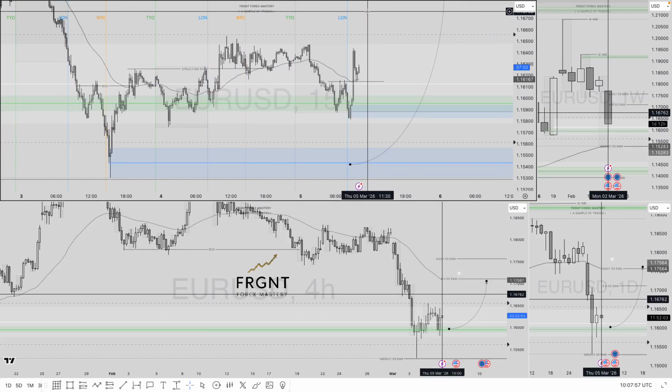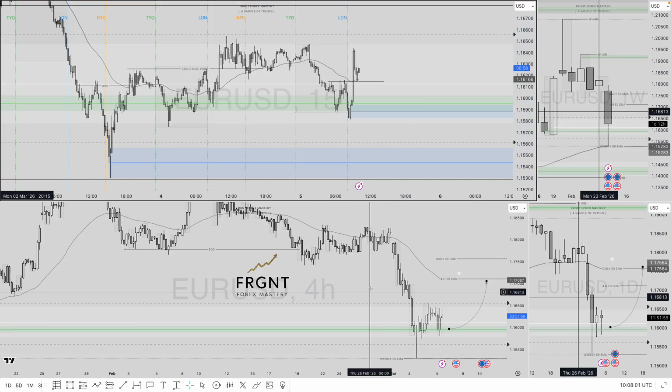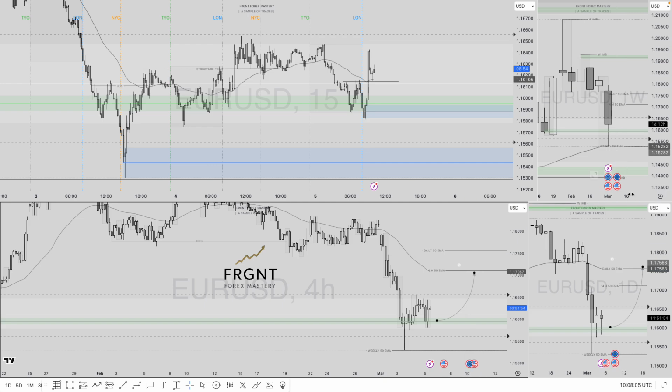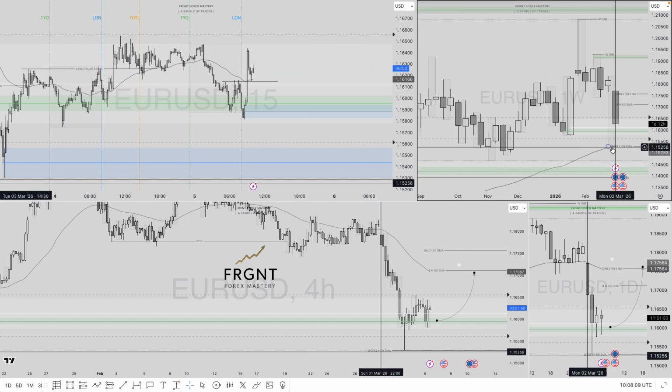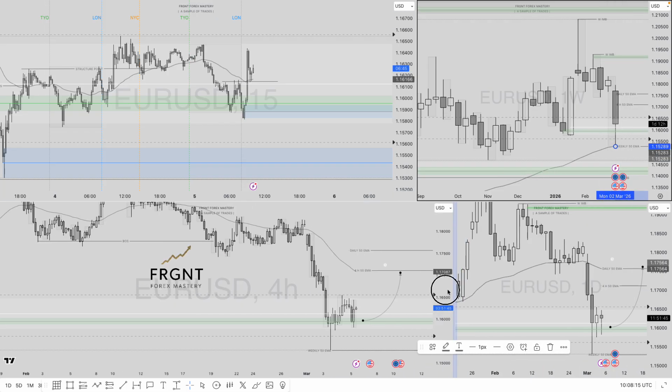What's the main reason for that? Because the better area is down there at the lows. Bigger picture type of stuff, we are rejecting that weekly 50 EMA down to the lows. If you look at the top right hand chart, that's a weekly time frame, perfectly wicking into that weekly 50 EMA. And then bottom right hand chart, you can see the daily time frame as well.